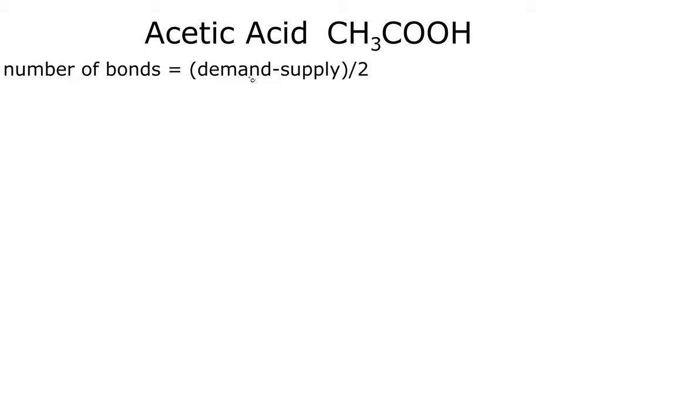Our demand is how many electrons each atom would like to have around it - how many valence electrons each atom likes to have. We know carbon and oxygen like to have the octet of electrons, so that's the octet rule, but hydrogen can only have two, which is the duet rule.